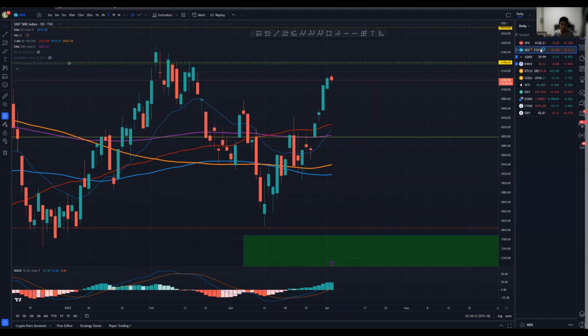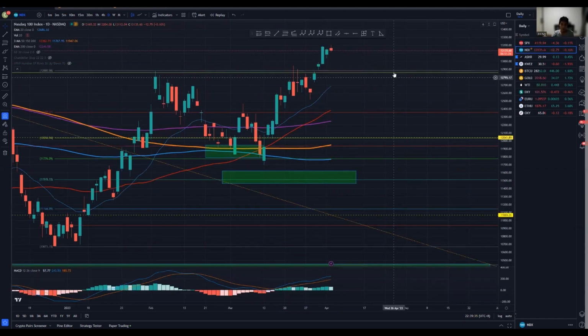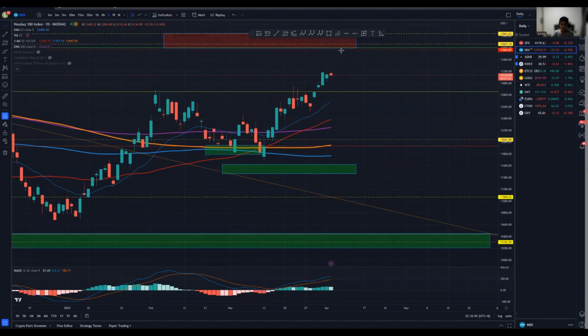And then we move along to the Nasdaq, where we are very clearly looking at the fact that we have actually broken up towards the upside. So let me just remove that. Okay, all right. So basically, if you're looking at further upside, I did mention that the next clear resistance will be over here at the 13.5K region itself. If we do hit over there, then potentially it could be a good entry point.